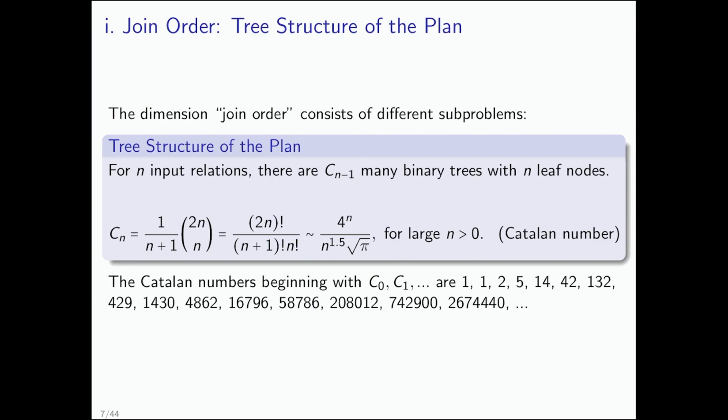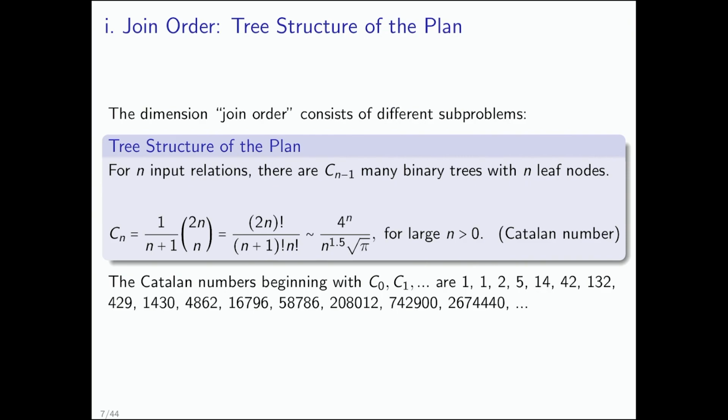So now let's look at join order a little bit, and how difficult that is. It sounds so easy, but if you look at it from a theoretical point of view, where there's a tree structure, we have binary trees, and the number of binary trees for n input relations is given by the Catalan number C(n-1). Catalan numbers appear all over the place in computer science. I invite you to look at the wiki entry for that. It's pretty cool. There are also tons of visualizations.